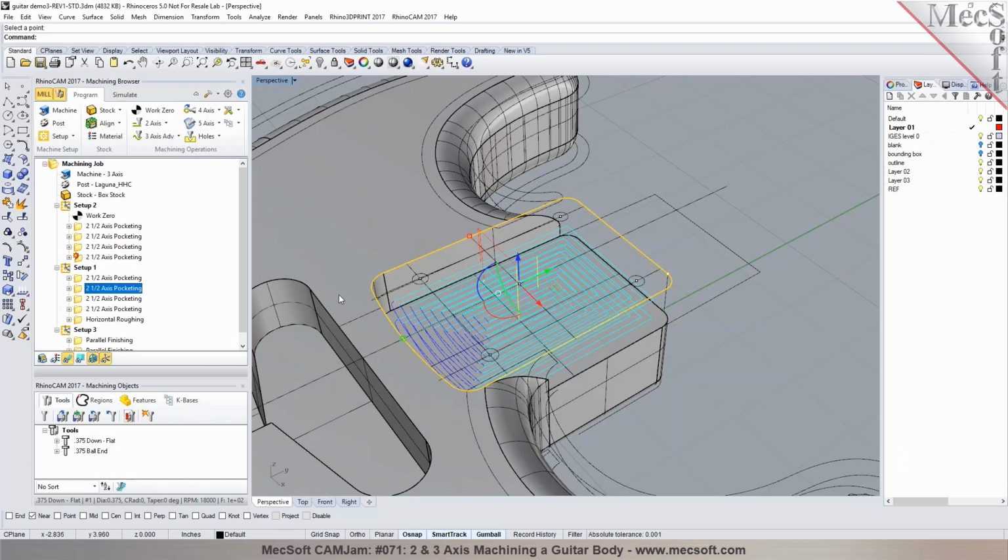Is it better to use one? It doesn't matter. As long as your machine's set to metric or inches, if it's the same part, it doesn't really matter which units you use. But the software converts it from millimeters, if you get it in millimeters, to inches? Well, you need to program it in the units that the part is in. This part is in inches. It's drawn in inches.